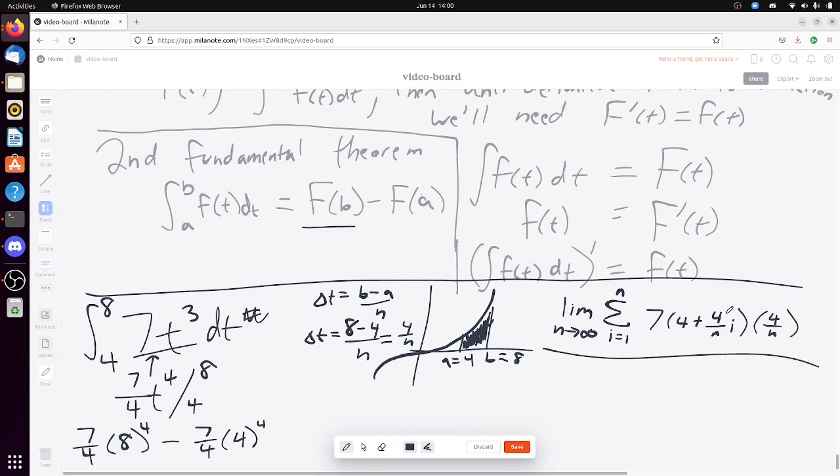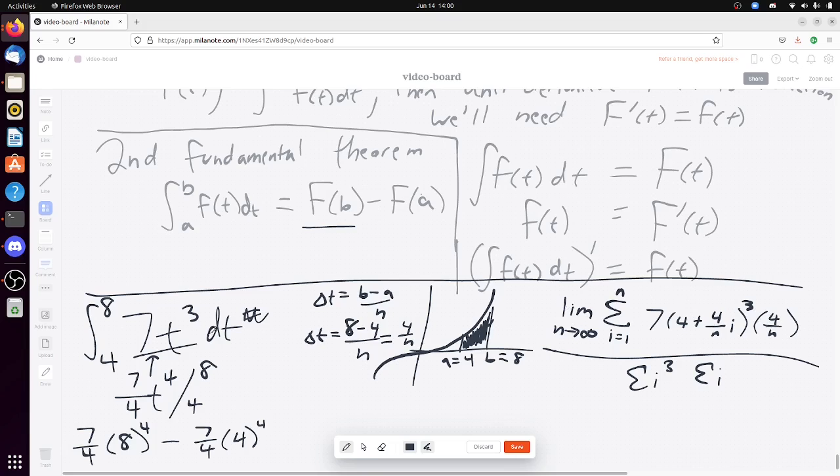We could just do this. That's actually the definition of the integral, but that'd be a huge headache. And I'm sorry, it's actually even harder than that because we have this cube here. This cube is what really makes it hard. So now we're talking about finding summations for i cubed, where we only had to do it for i before. That's going to be a lot harder, and realistically it'll probably take you a half hour to 45 minutes to calculate it this way.